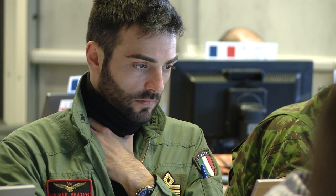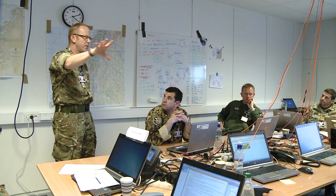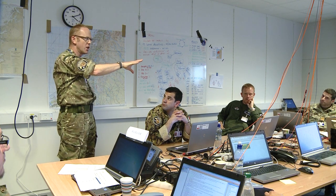In UV-14, CFBLNet is very important because we are actually connected from here in Erland to several sites again here in Norway, back to The Hague, where we have much of our infrastructure for CIS, and then across into the rest of Europe and over into the United States and Canada. So an extensive network that allows us to make that as a secure connection to all of these different sites, to do data transmission, data sharing, exploitation, and run this whole environment as if we're running a real exercise in the real world.